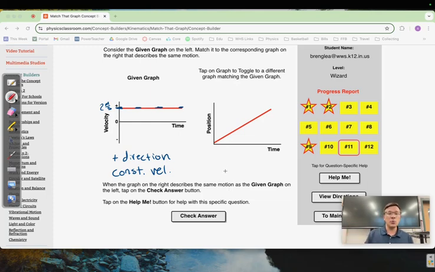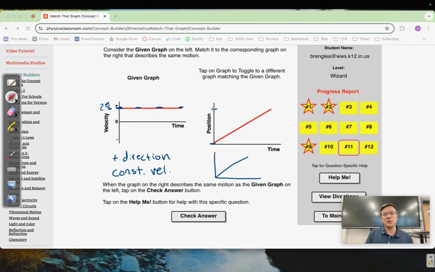The second thing that we are looking for is the velocity being constant, which means that the slope of our line must also be constant. Slope of position time tells us velocity, and if the slope changes, then the velocity changes, and we don't want that. So we are looking for a graph that looks like this, which happens to be right in front of us. We can see it starts down here at 0 meters.